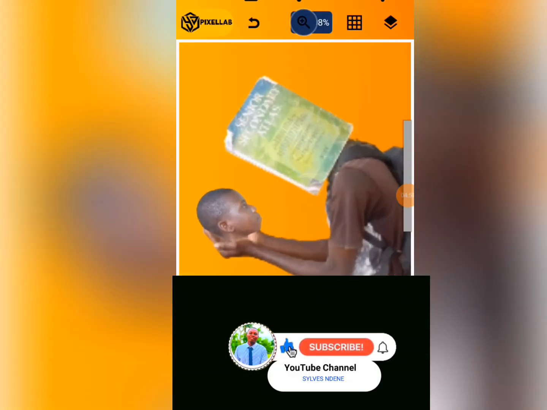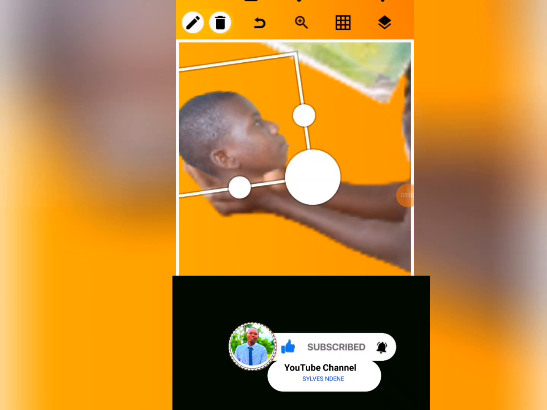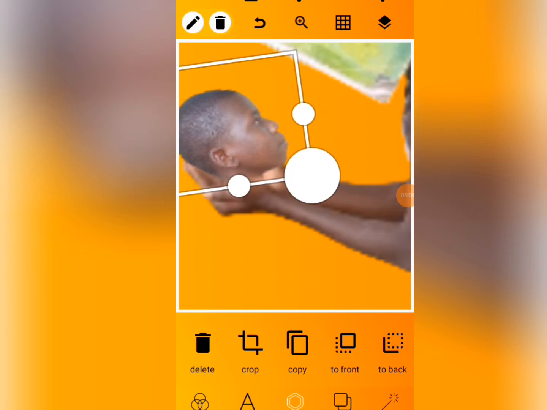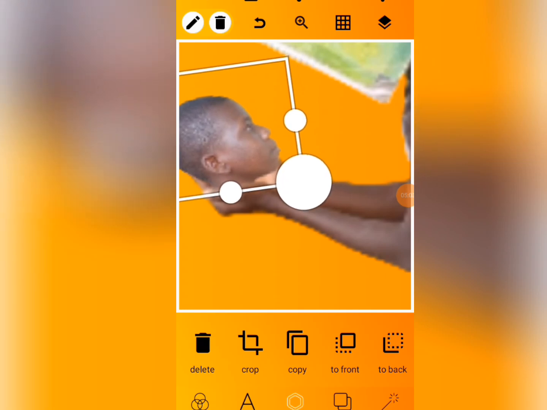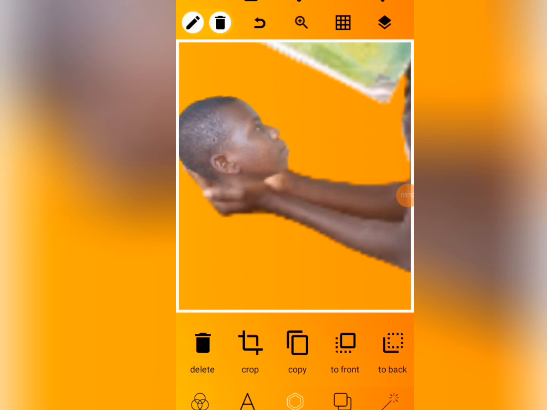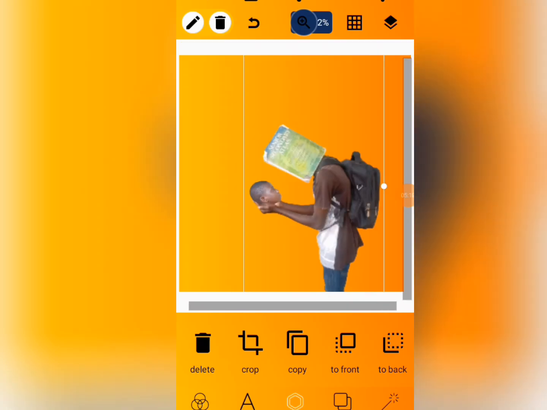Let me zoom it to see it. I think it's okay for me this way. I'm going to leave it this way.